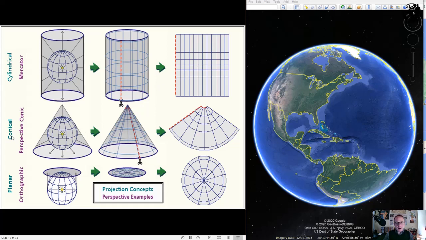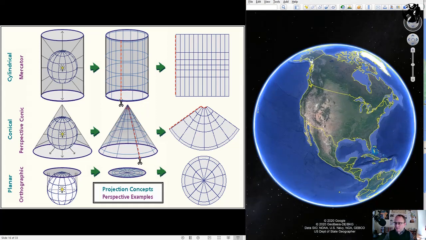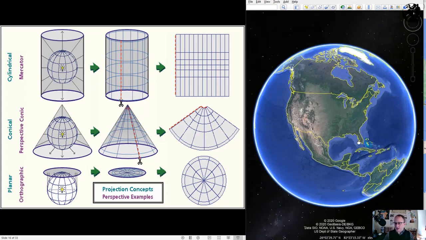Next we have conical. A conical projection is often used to map mid-latitude areas, so it's accurate if we're attempting to show the United States without consideration of Alaska. So if we want to accurately represent the United States, then we might use a conical projection as opposed to a cylindrical projection.